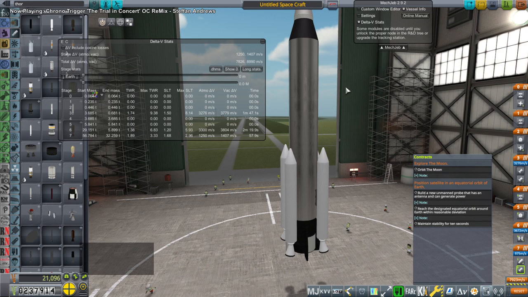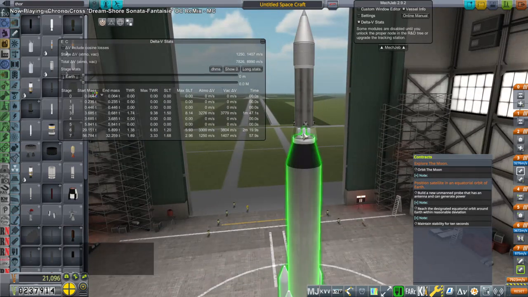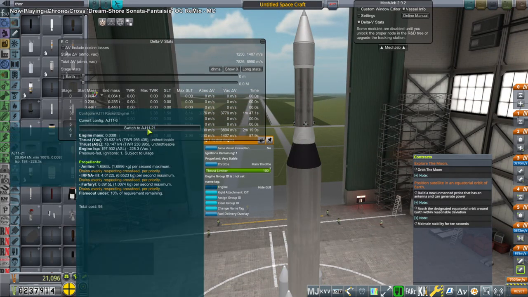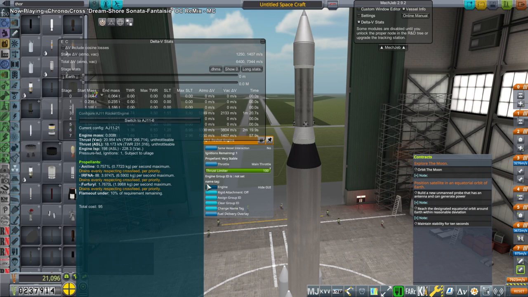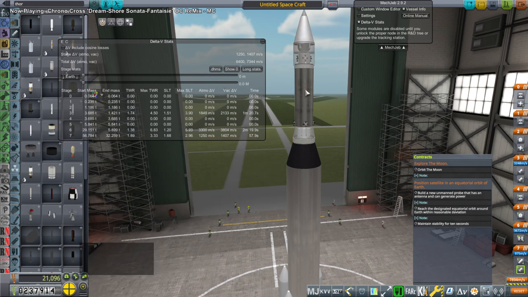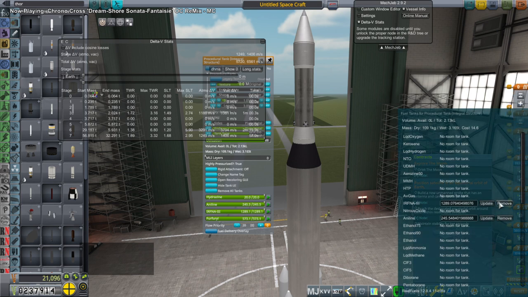Almost 9,000 meters per second. It's close. Maybe these guys can be a better version of themselves. Oh, that's not really a big difference, is it? Maybe the fuel mixture makes a difference. Let's see. So that's 3,779. And then there's a different fuel mixture. Okay, neither of these seem like the right one.